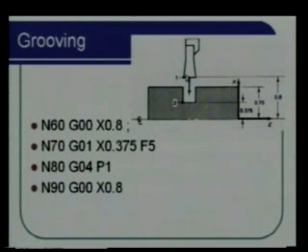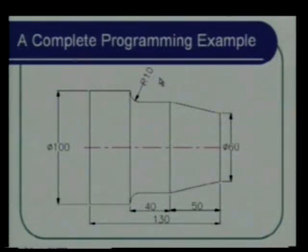Now here of course I am assuming that the width of the groove is the same as the width of the tool. But if the width of the groove is larger than the width of the tool, you may have to traverse. So you take the tool, go to the depth, come back, then move the tool sideways, then go in and come back, till the width of the groove is equal to the width given in the job.